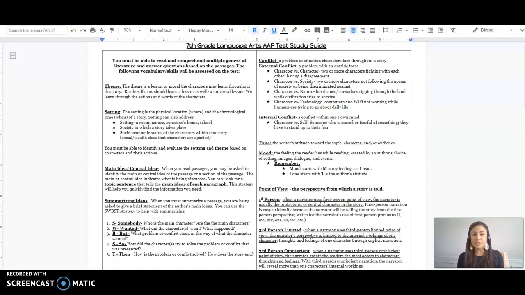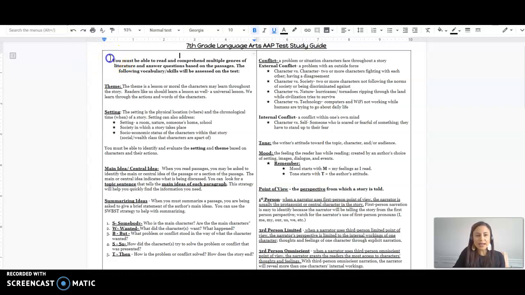So as you see in front of you, we have your study guide. I'm going to read through and review all of the concepts and skills that you need to know and understand in order for you to be successful in your test, okay? And then there are several vocabulary words to know that you guys can study, so they may help you understand the passages better. Okay, let's get started.